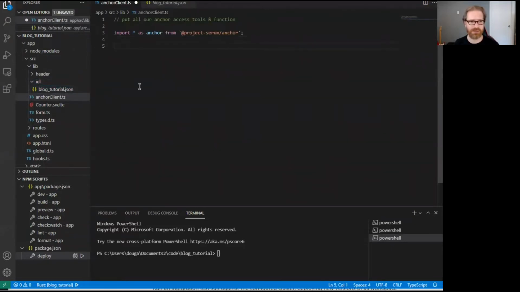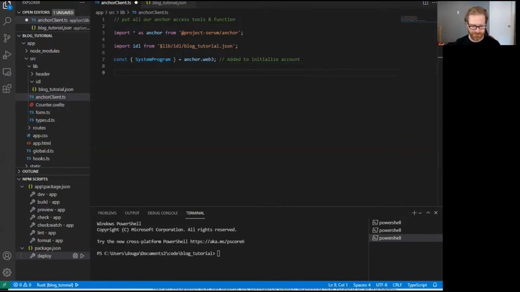In SvelteKit, I can actually just import the JSON directly by referencing import IDL from Solblog. Actually, it's not Solblog. We've renamed it for blog tutorial for this tutorial. But in the repo, you'll see it's named Solblog. Doesn't really matter. We could name this whatever we wanted to, as long as it's the same name that matches that JSON file. And the other thing we'll need to do to build the Anchor program reference is to bring in the system program from Web3. Web3 is re-exported from the Anchor library, so we can grab that.